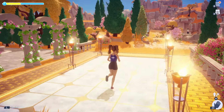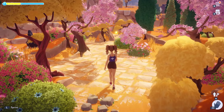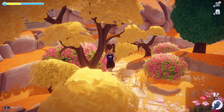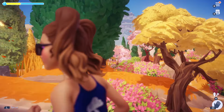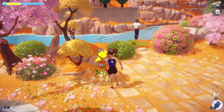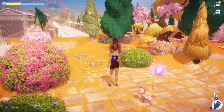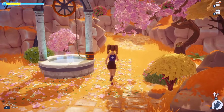And then on this side is just kind of a natural type of path with pretty foliage and stuff, utilizing this path that's already here. I have a few memories and places I'm leaving for the star path. But yeah, so just kind of a pretty pathway here. And my well. And the river. That is the statue's shadow.